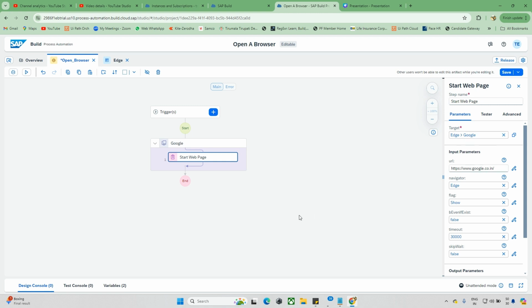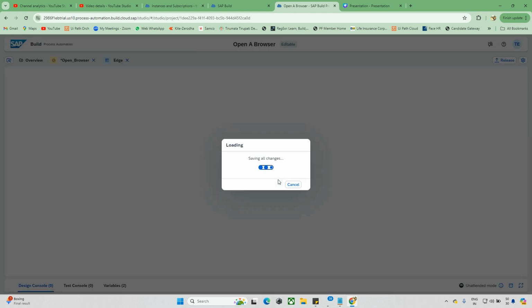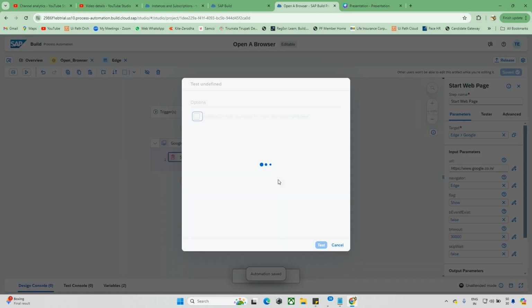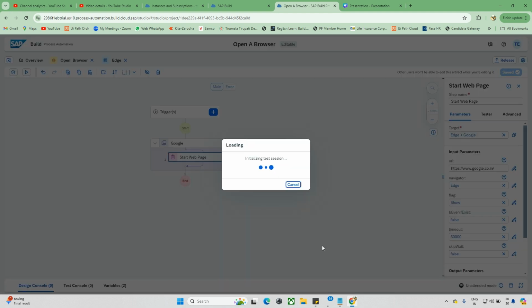Okay, forget about updating the data, whatever it may be, typing into those things. Anyway, we'll do further things. So now we'll check how it will land. Just click on that. It will ask to save. Just save it. Now we need to check whether this application is opening or not. Okay, just click on this test, and now we'll check whether the application is able to open or not.